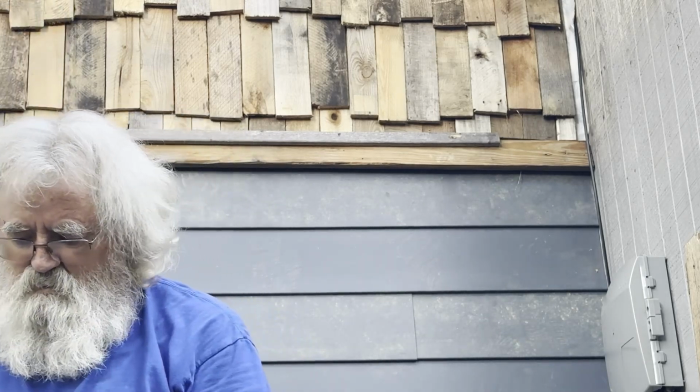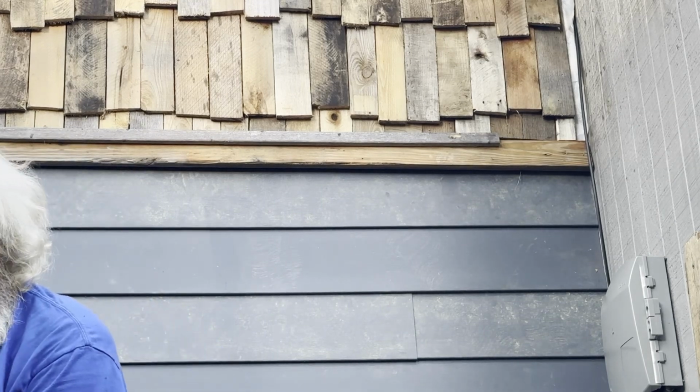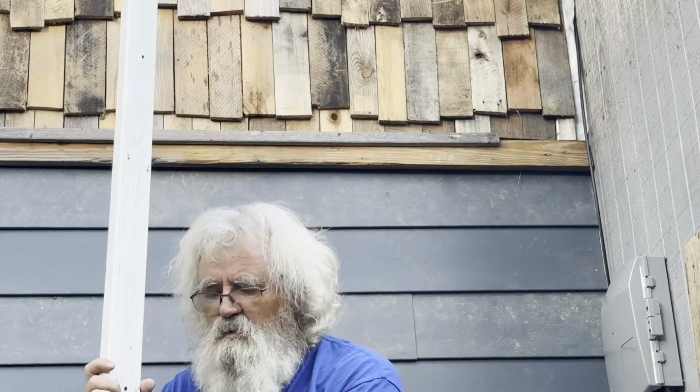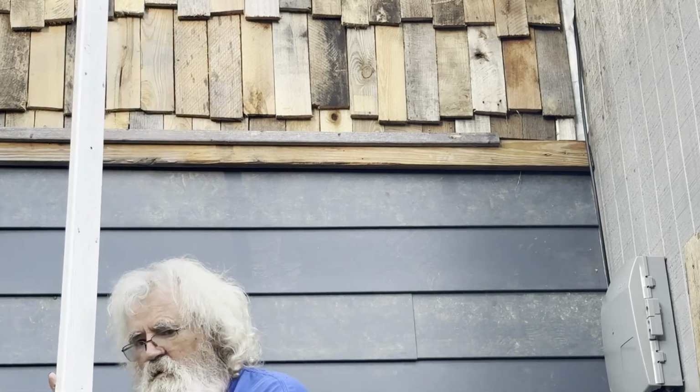Little turds. Okay, this is just a piece of dumpster diving board from a current construction site. It's split at the bottom, but I'm not going to worry about that. I'm going to show you what I'm going to do with boards like this. You're at neck height, by the way. Okay, I'm at neck height.